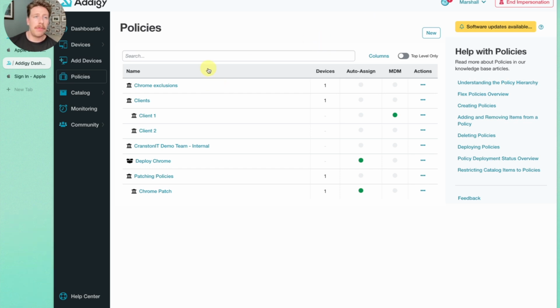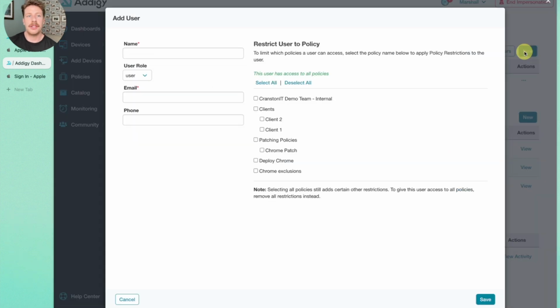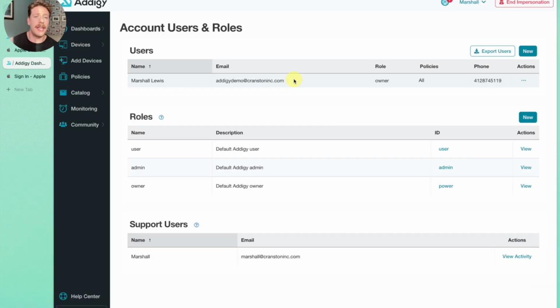Now, with the patching policy, you can also still give clients access to their policy just by limiting them in the admin section to a specific policy. So if you went in here to account and user roles, let's just say I create a new user, you'd be able to see in here, I could say, I just want this customer to have client 2, and they're going to be restricted to that. So you could still add them. They could still see their devices and things, say they wanted to run their own reporting or just check on things on their own. Those are the 3 different ways of creating different company structures for your clients.